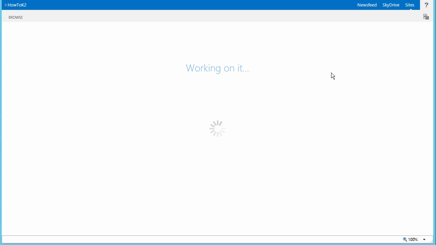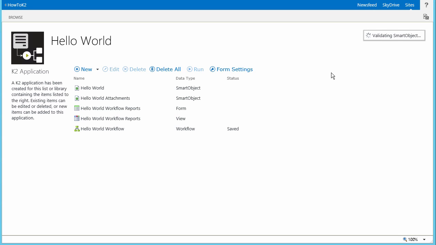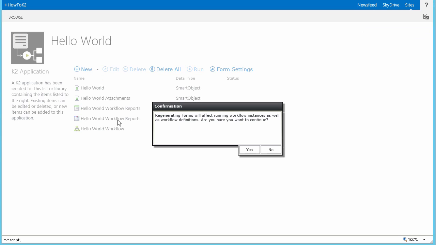This is going to bring us to the Elements page where, as you can see, we don't have any views or forms created other than for reporting. So to generate the forms we need for this exercise, select the New Menu option, and then from the menu that opens up, select Generate Forms.